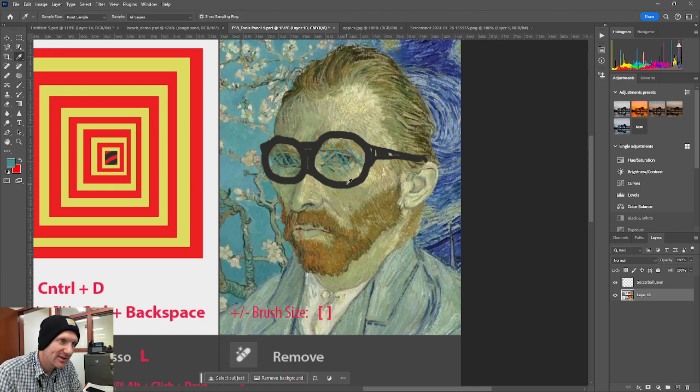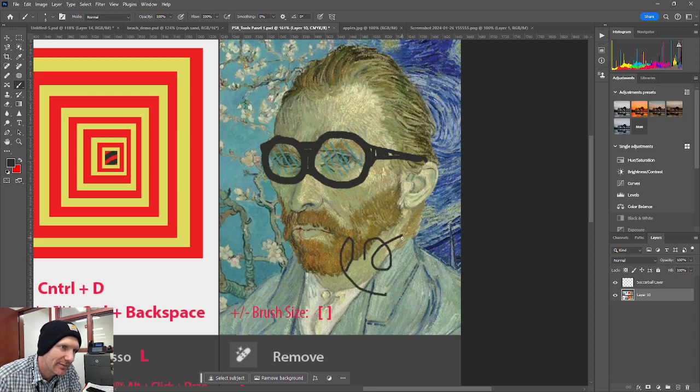Last thing I want you to do is take a dark color again, and then take out your brush tool. Make the brush not super big, then I want you to sign the work. So like, there we go. I'm going to put my signature as if I were modifying this piece of work and then calling it my own.